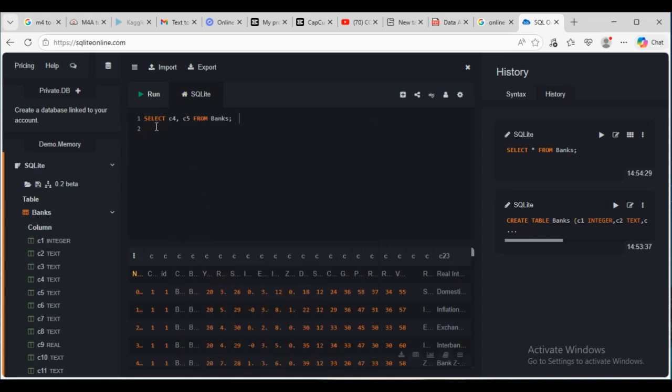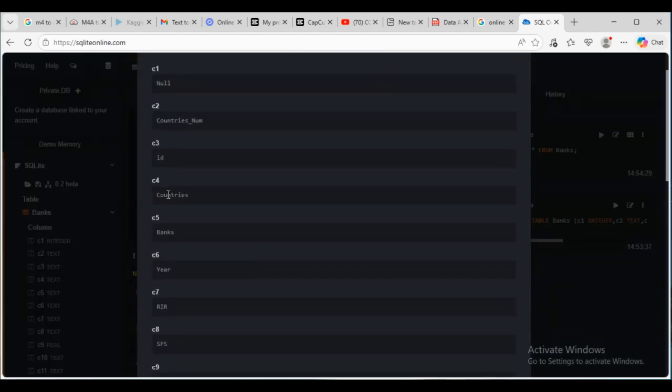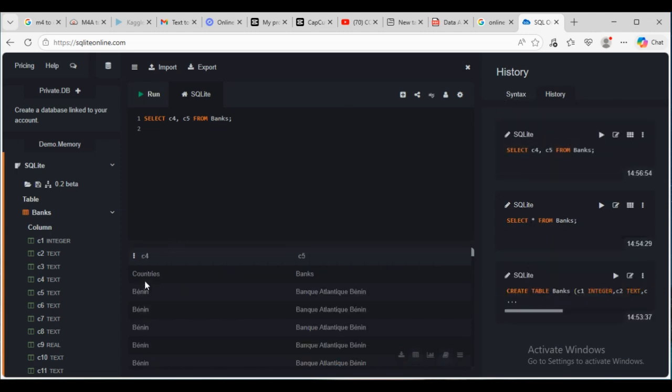So I said select C4 and C5 from banks. What is C4? If I double click here, C4 is countries, C5 is banks. So I am telling the program to display just the countries and the banks from the table called banks. I run it. You will discover this is now being displayed. You can see just countries and banks, the records for countries and banks.